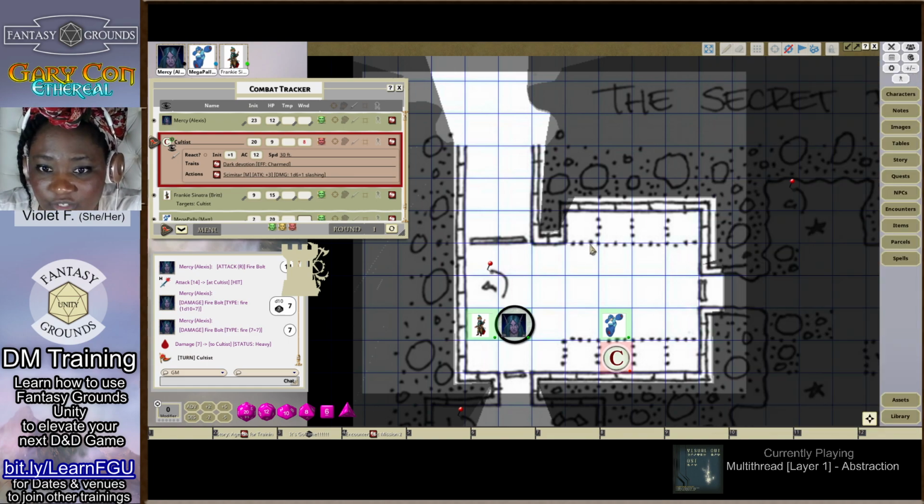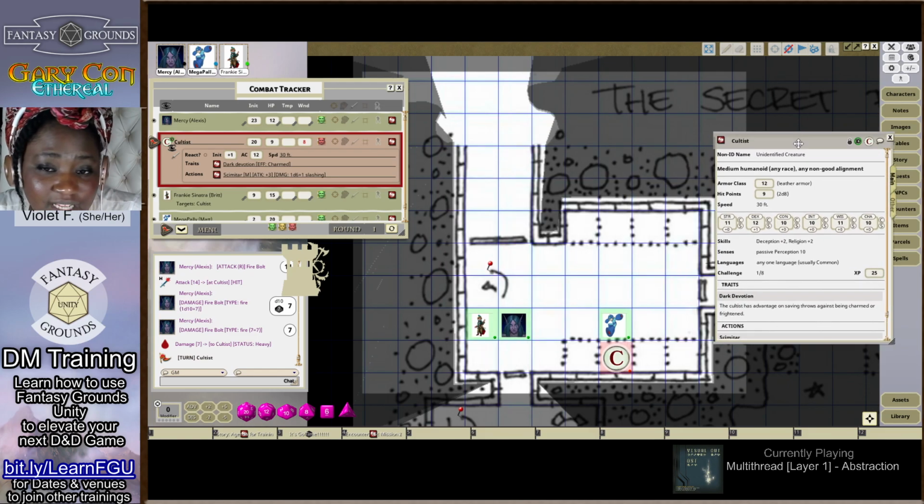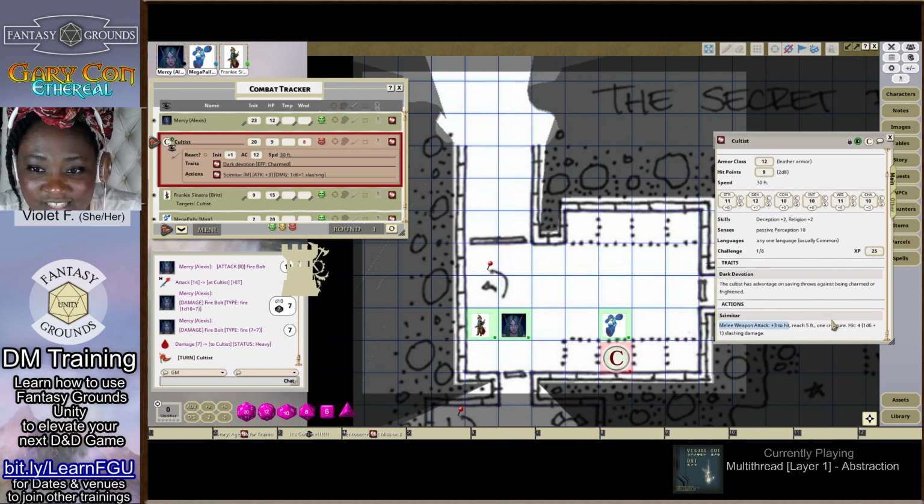Alright, so as a DM, Alexis, she actually did it without me teaching her, so I'm super impressed with you right now, Alexis, because most people don't know this. If you hit the down key, the player can pass a turn themselves, or you as a DM can pass it. And that's just an easy way to do that without having to worry about, is their turn really over? When you do that, you can open the stat block either by clicking the token, clicking the link, or if you don't want to open the stat block, you can roll straight from the combat tracker. I kind of do both depending on my mood and how big the stat block is.